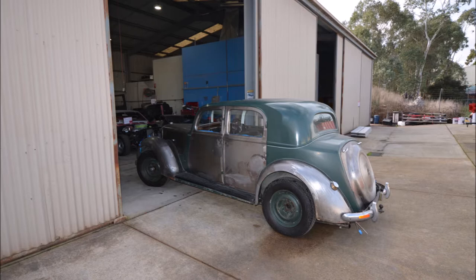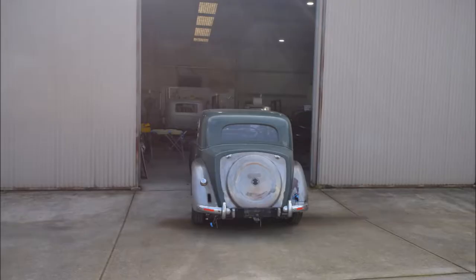Here's the car in Mount Barker — it arrived safe and sound. It was really nice to get there and catch up with some of the tradesmen who will be working on my car. They seemed genuinely enthusiastic about working on it and really interested in the project, which was nice.